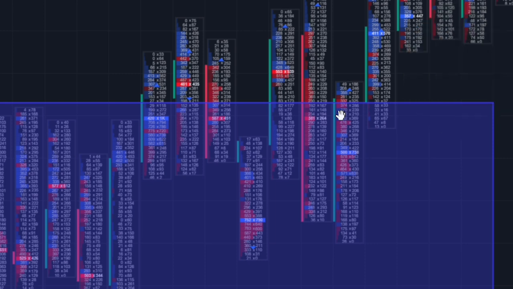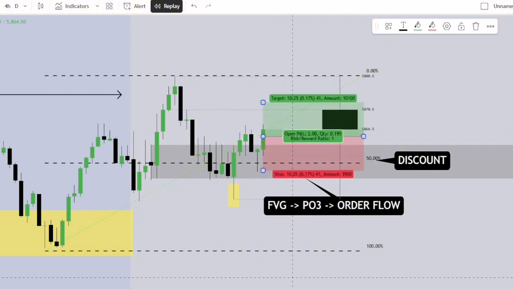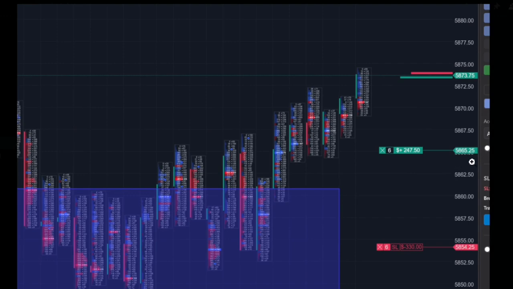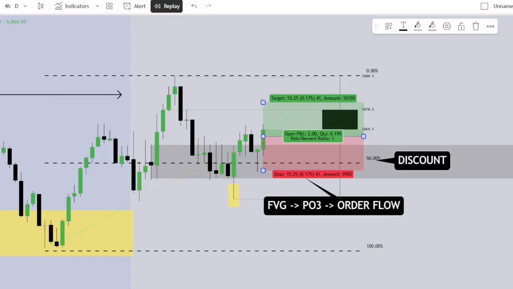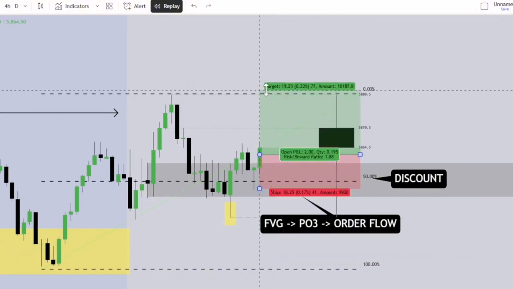So when you come into a gap, you want to ask yourself, who is in control of the price? Knowing who's in control of the price is the most important thing. Sellers fail, buyers are in control. And so with that being said, now you could have taken a trade within this region. This scalp trade I took was around the 58.65 area on the ES. If we go back to the candlestick charts, you could have taken a scalp trade like this for a 1 to 2 risk reward.